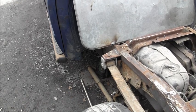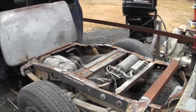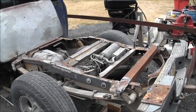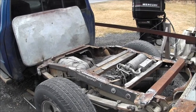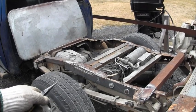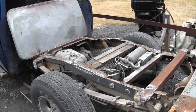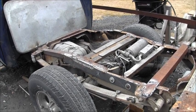And she's rotten, and it ended up being a little more work than I thought it would be. But I'm just about there. I got some brand new shocks to put on it, but first I gotta make a shock mount for this side because it's rotted off. When the leaf spring went, all the weight was riding on the rotten shock mount and it went. So, just a patch job on the old Danger Ranger. Kodiak up here, it just eats them alive.